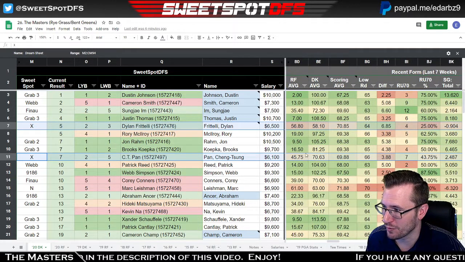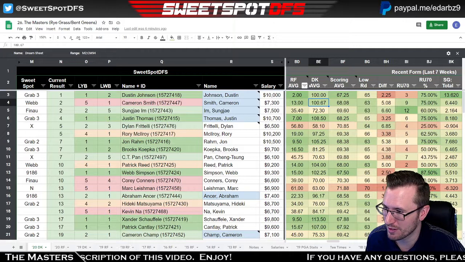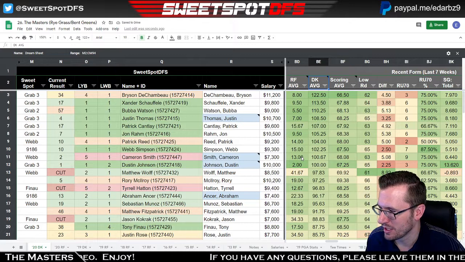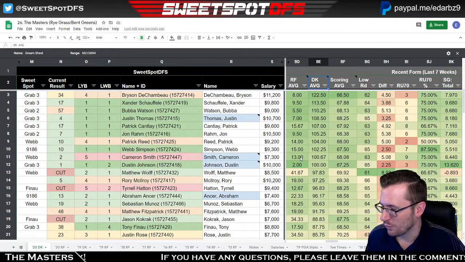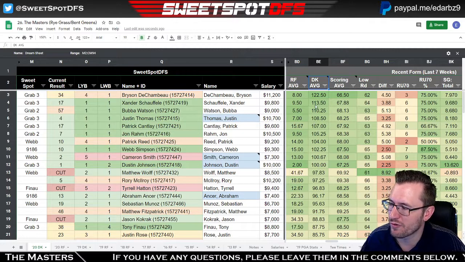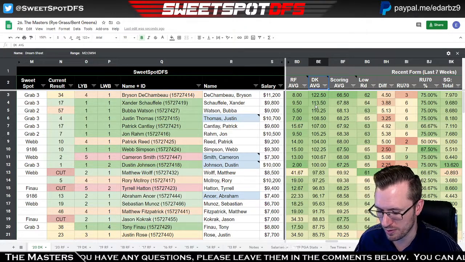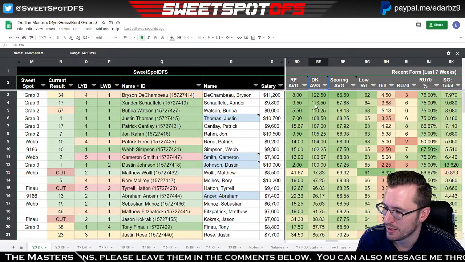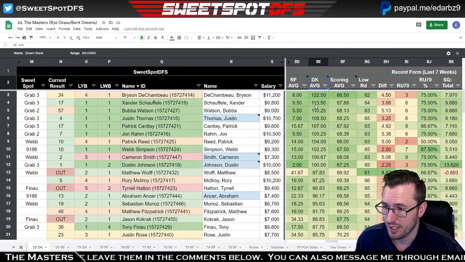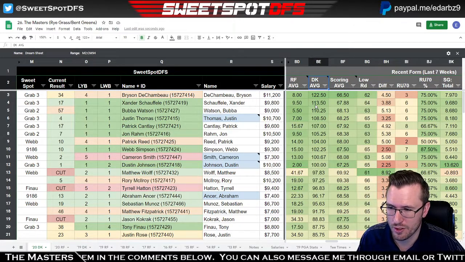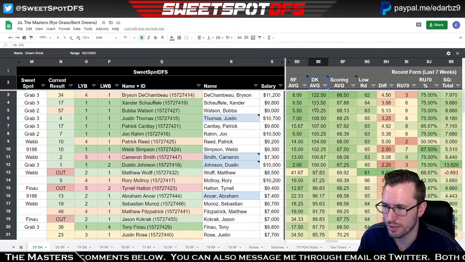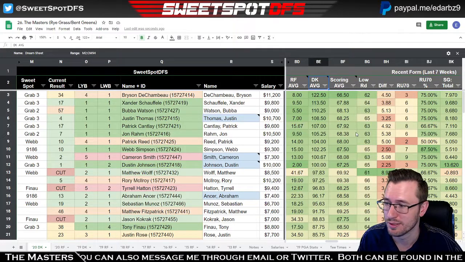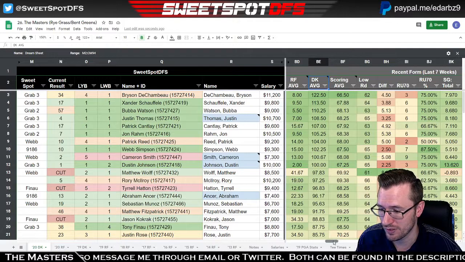DK average would have been a good one to go with too. Like Cam Smith, 100 points. Oh my gosh. Yeah. Okay. Recent form, man. I can't wait to start using this for further tournaments. I mean, the Dream Sheet is going to be basically created for every tournament now. So we'll be going through everything. And I will be including the Masters information in that. I don't think they do strokes gained information, but I can easily go with scoring data as well as DK points and recent form average.